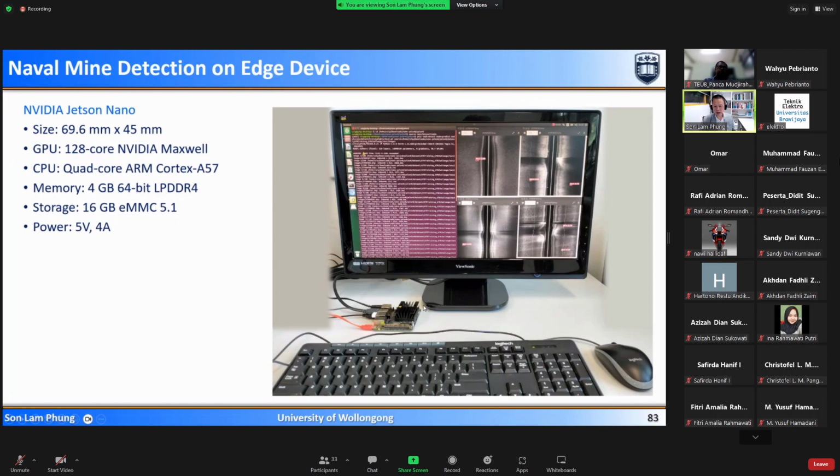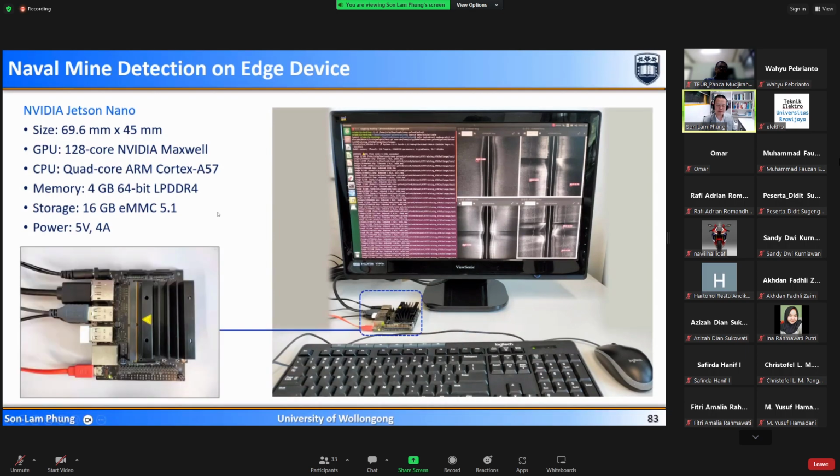We also connected this NVIDIA Jetson to a monitor for displaying, and it can also be connected to keyboard and mouse for input. This is just a zoomed-out photo of the NVIDIA Jetson Nano. That means our entire AI tool can be deployed on this portable device.